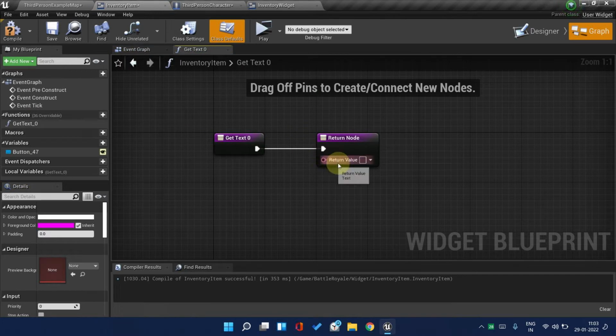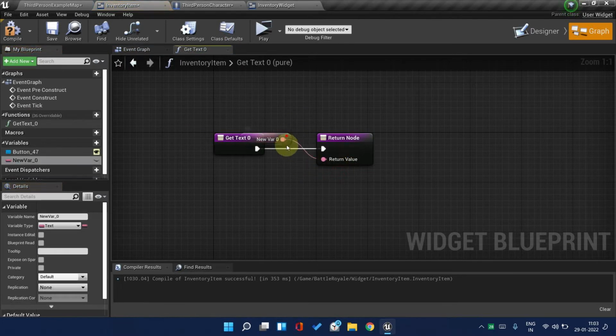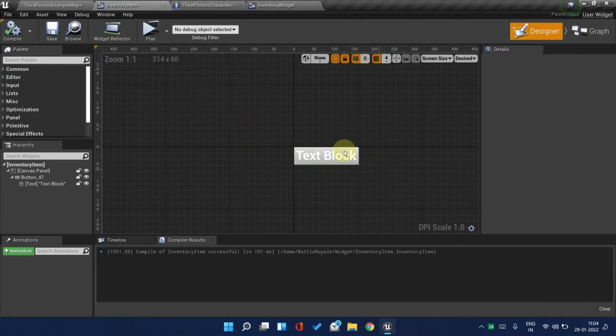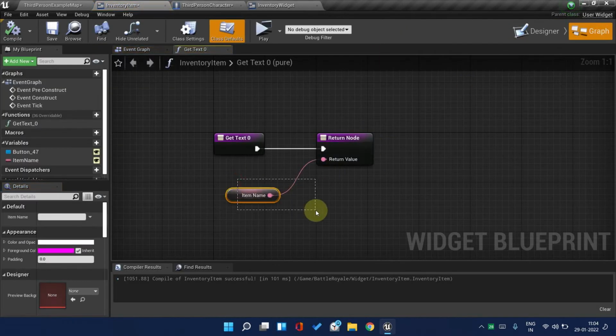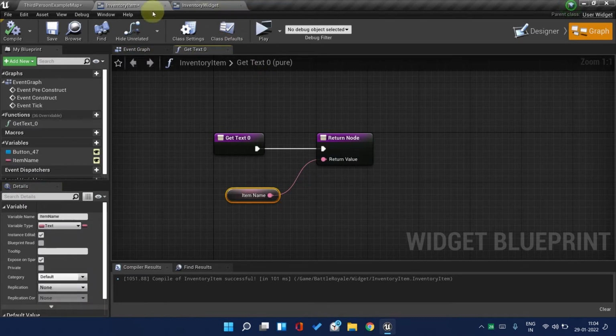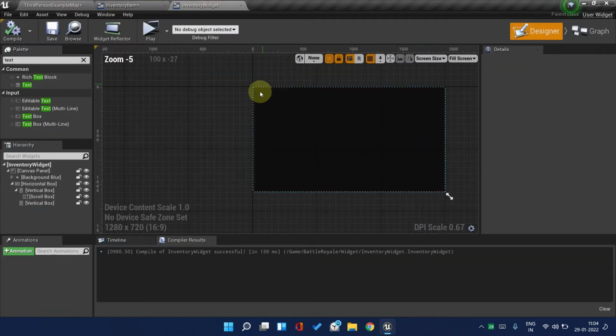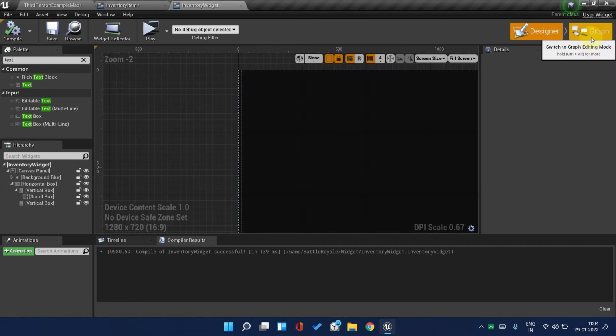Bind it to a variable. Name it item name. Now this needs to be instance editable and exposed on spawn. So what we will do is when we add this to the scroll box, we will update the item name there only. Oops, I closed it. No worries. So let's get started.